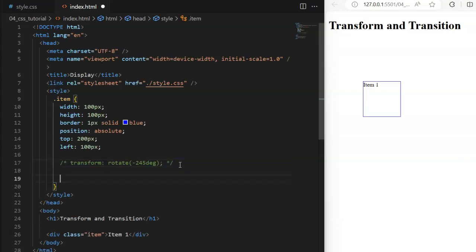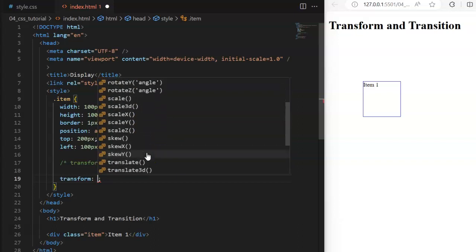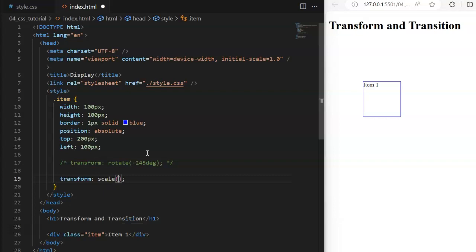Another transform that we can have is the scale. The scale is to increase the size both horizontally and vertically. You can see that we have different transform properties. So we are going to be considering scale now to increase the size of the element both horizontally and vertically. On the x-axis, let's say I want to increase it by times 2. It was formerly 100 pixel.